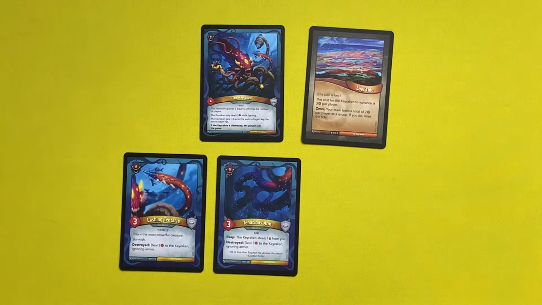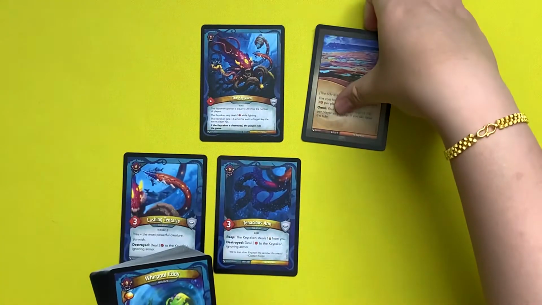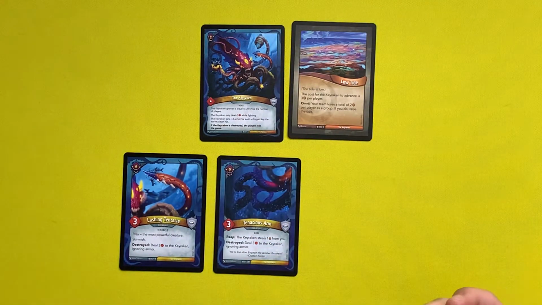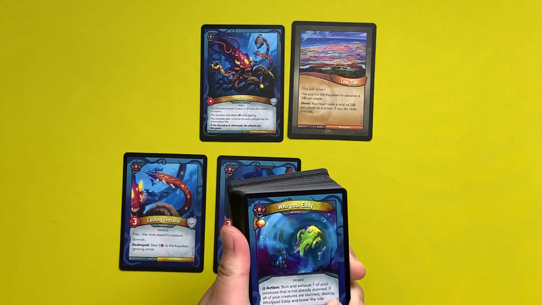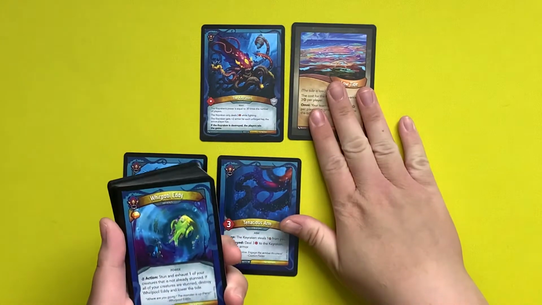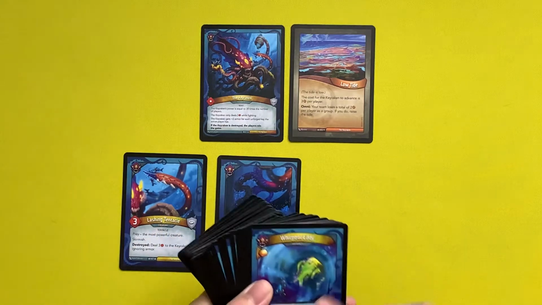What else? So you might notice this icon here is a bit of a small tide icon, and that basically kind of tells you that it has to do with this card. Not sure why they needed the icon there, because the text clearly says stun and exhaust one of your creatures that is not already stunned. If all of your creatures are stunned, destroy Whirlpool, Eddy, and lower the tide. So I mean, reading that, it kind of has to do with the low tide, high tide card. But maybe there's a mechanic in Dark Tidings that I'm unsure about where the icon would be useful.